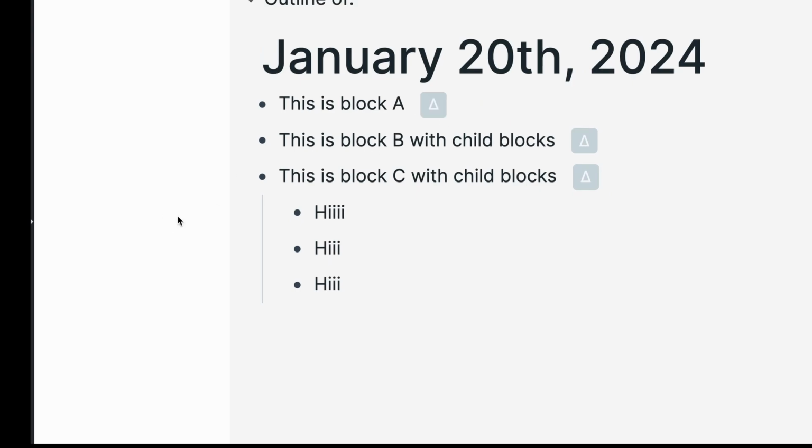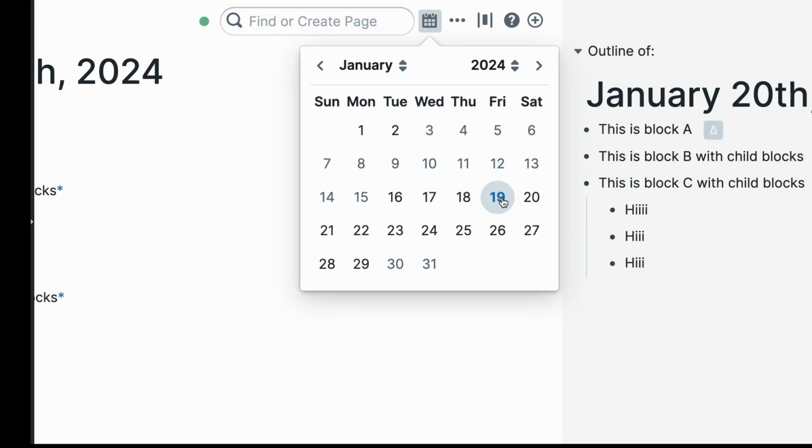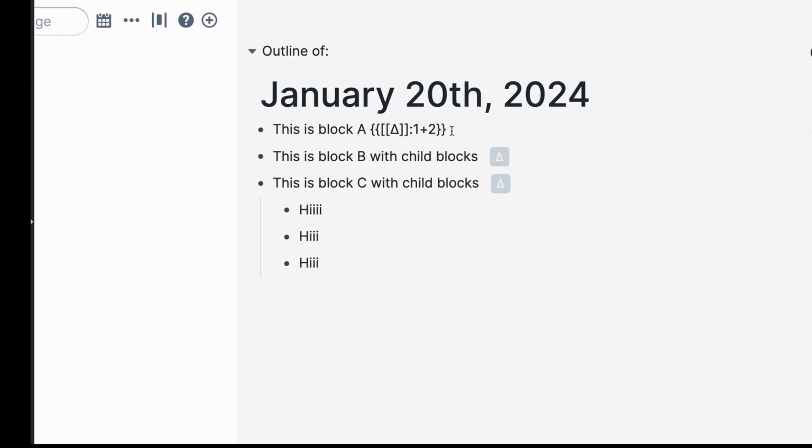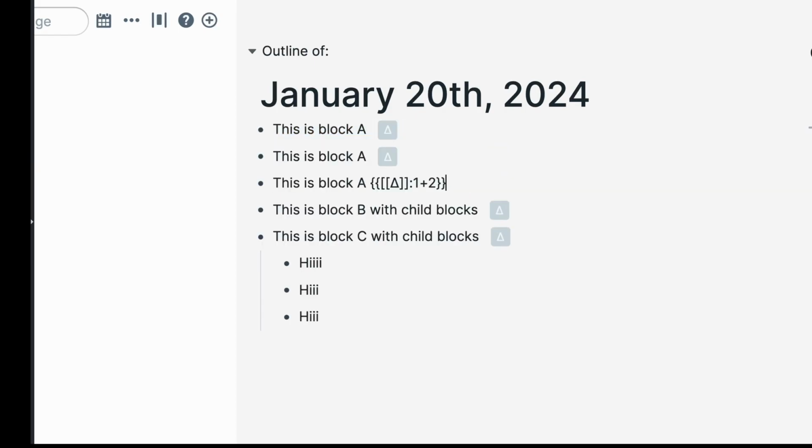Today is January 19 while I'm recording this video. Let me make three copies of this block: block A, block double A and block triple A. Now this block has 1 plus 2. When I click on delta, it will move this block to the next day from today.